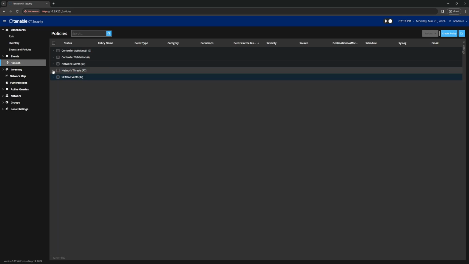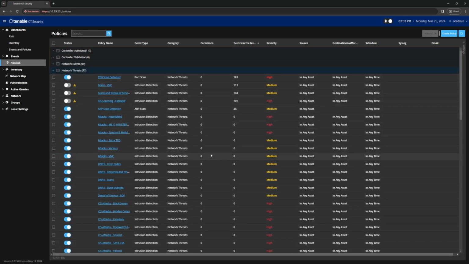If you look at network threats, all of these are created through an intrusion detection system called Suricata. Suricata is an open source tool that's built into the back of Tenable OT. So sometimes going through and modifying policies that are tied to network threats can be somewhat difficult.